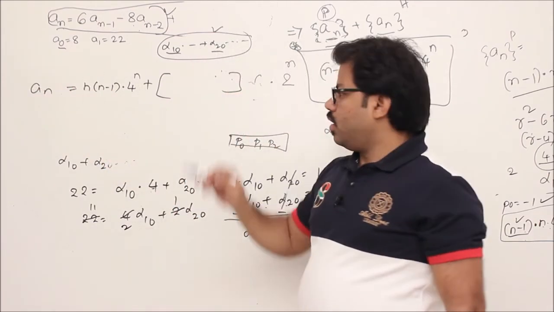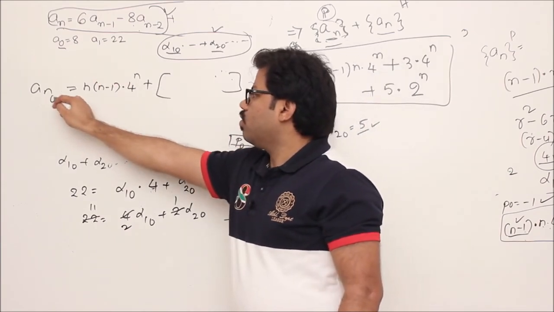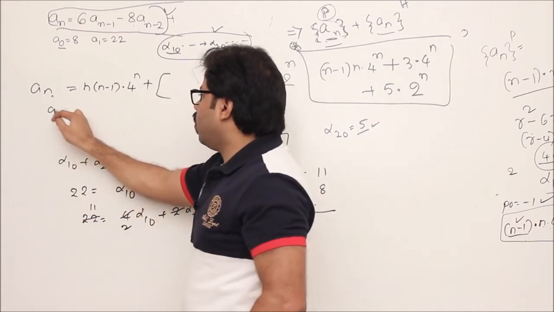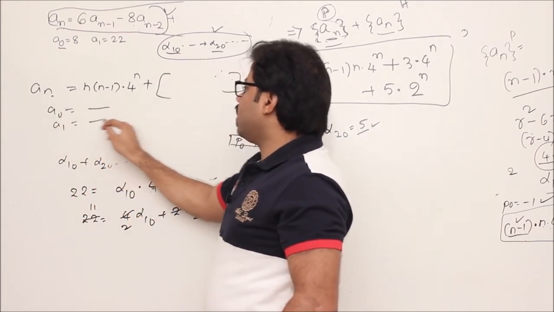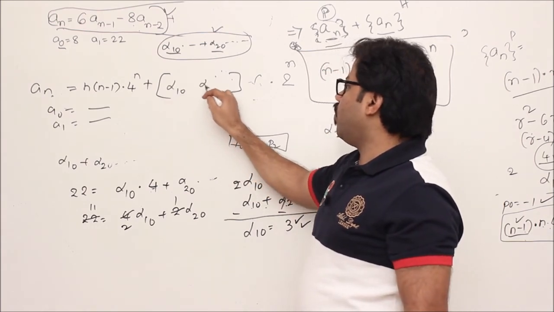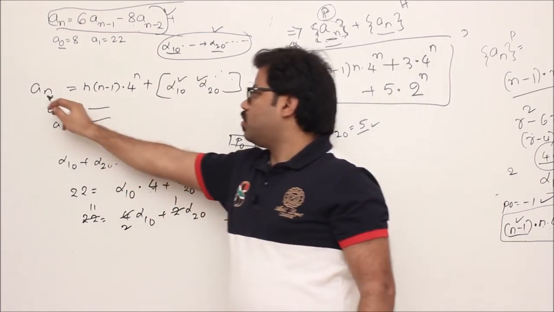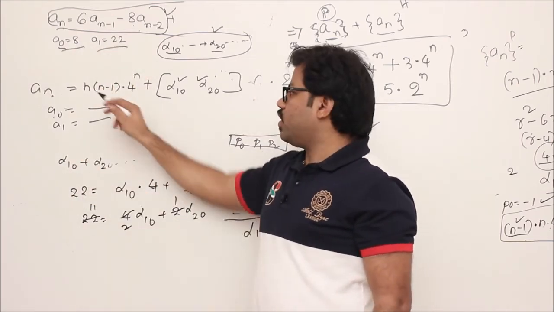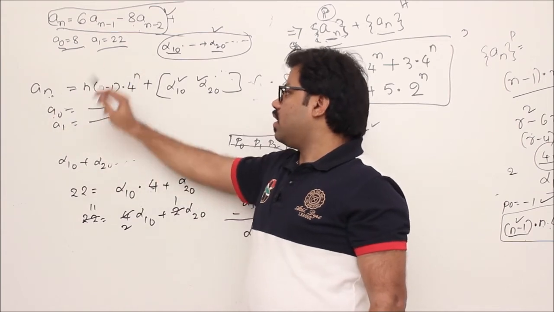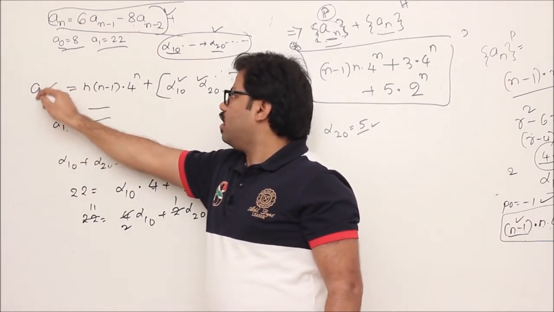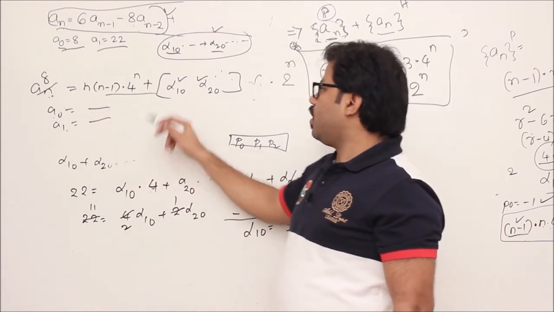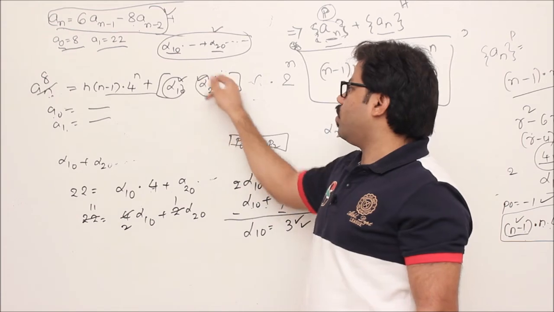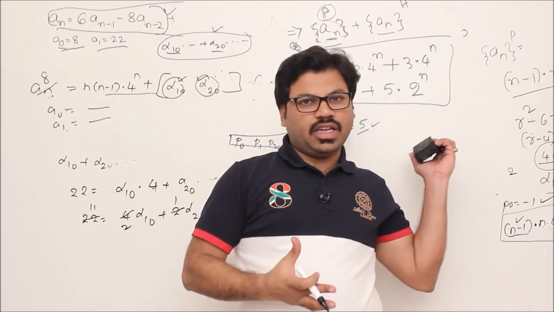Once you get it, now substitute n value 0, n value 1 into this equation. Then it will be a naught equal to something, a1 equal to something. For example, if you have two variables like alpha 1 0, alpha 2 0, then substitute the a naught value and a1 value. We know the a naught value and the a1 value. That means equate this equation at n equal to 0 to a naught, and at n equal to 1 to a1. Since a naught is known and a1 is known, these two equations become equations with only alpha 1 0, alpha 2 0. Then we can simplify as we did in the previous problem.